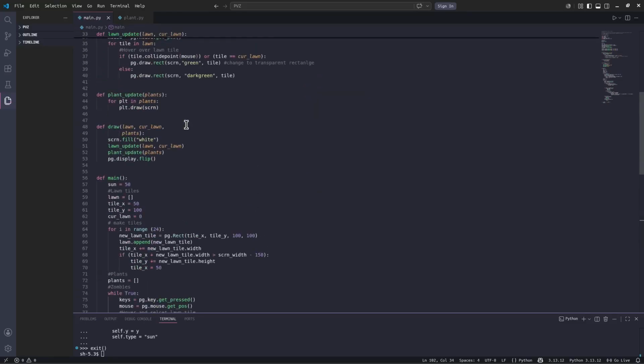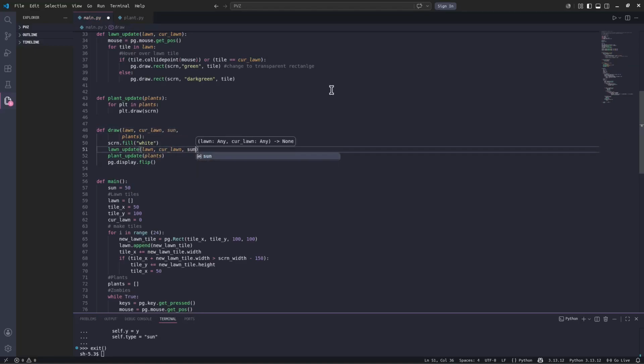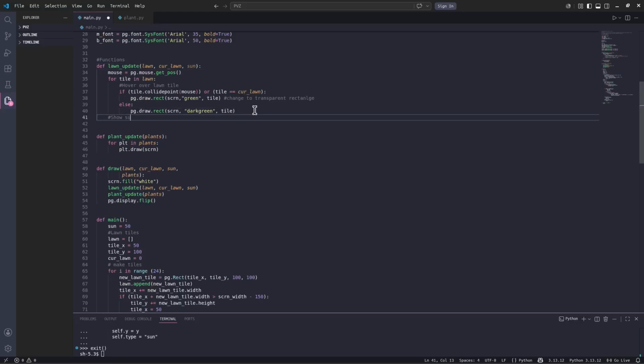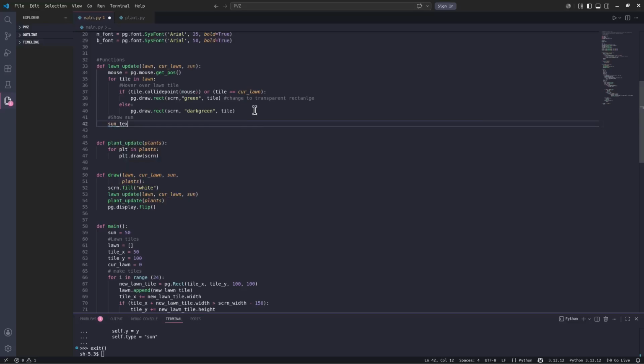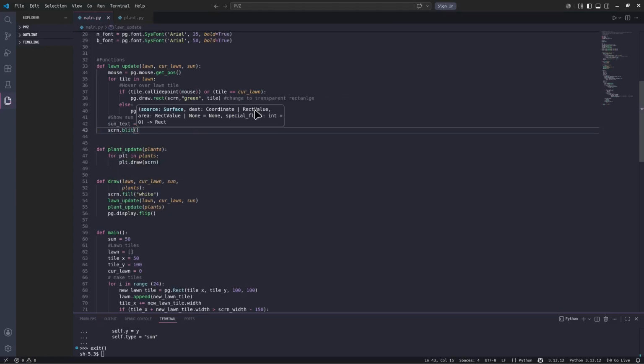Adding the sun in the terminal so I can draw it onto the screen. Yeah, can't forget that. Lawn update would have all the UI elements in the future. Or maybe not all UI elements, because here's me making the sun text, because I want to have the pick-the-seed-class bar at the top of the screen like every PVZ game.